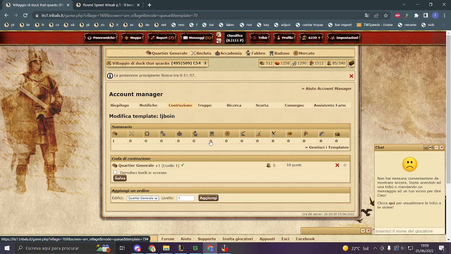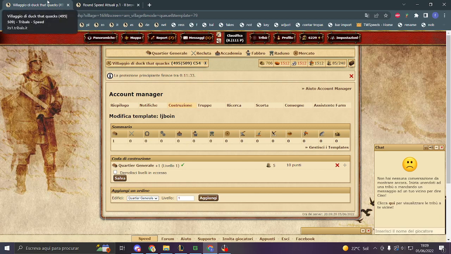I could give some templates for building, but I think they are very dependent on which round you're playing and what your objective is. So I don't think it makes sense for me to say, oh, okay, this model is very good, because it really depends on what your objective is. So I would just recommend you to sit down in some round like this, where you're not playing, and spend some time to figure out how this works and to create your own models for different rounds, different scenarios. And yeah, I think that's what you should do.